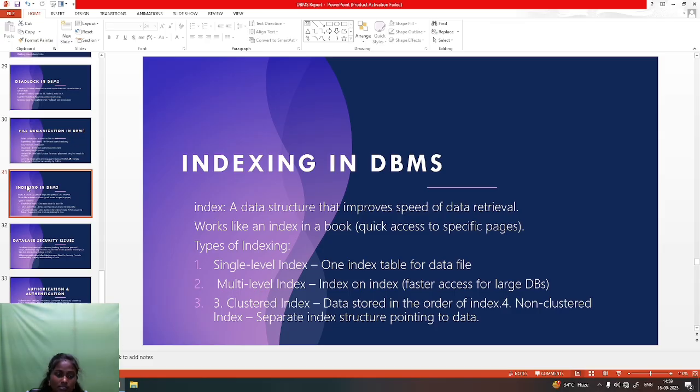Types of indexing: single-level, multi-level, clustered. Single-level index is one index table for the data file. Multi-level index is an index of indexes, for fast access in large DBMS. Clustered index: data is stored in the order of the index.